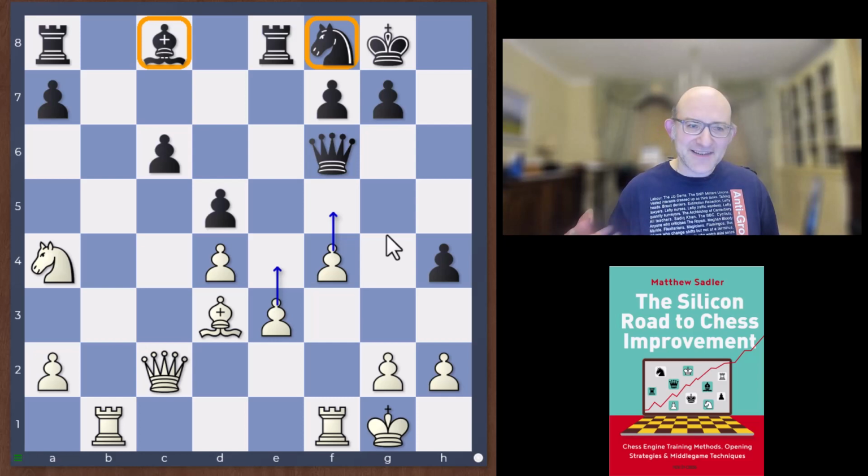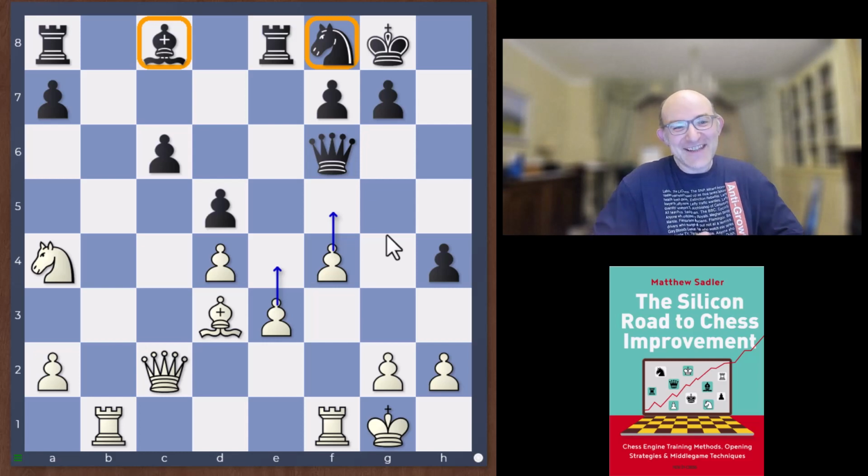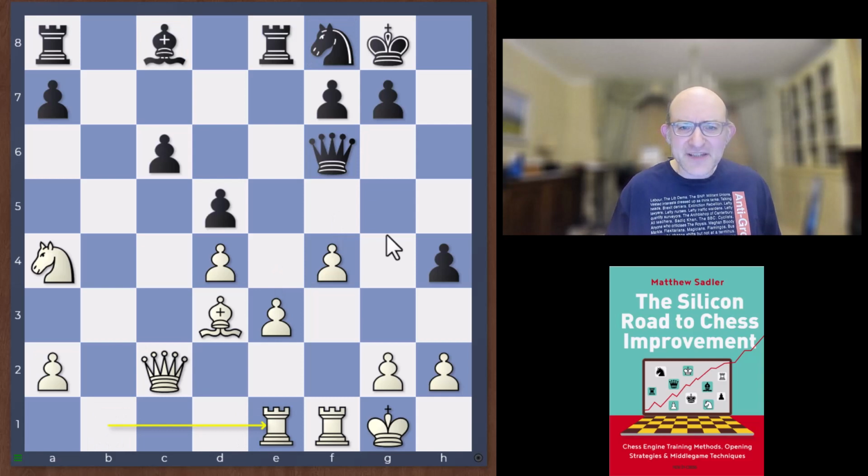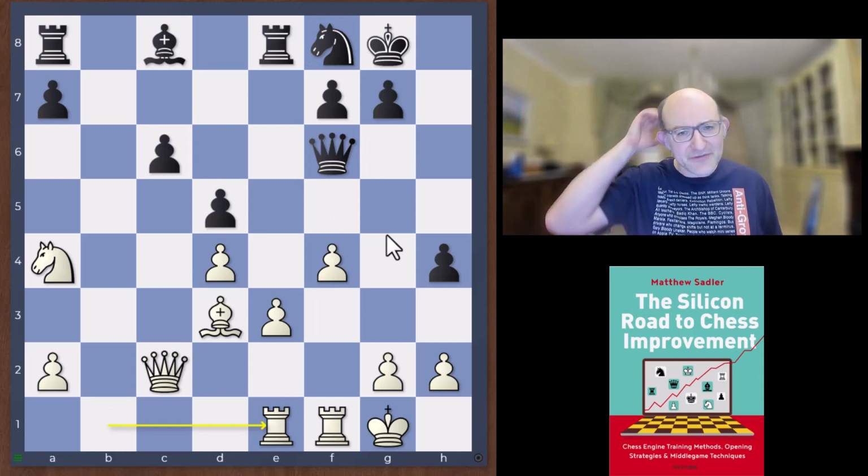I had this in a game against Smbat Lputian in the 1998 Olympiad. And although I blundered and eventually lost that game, it was actually a very good position for White, a very good setup. So I would really recommend rook b e1 in this position, followed by playing f5.